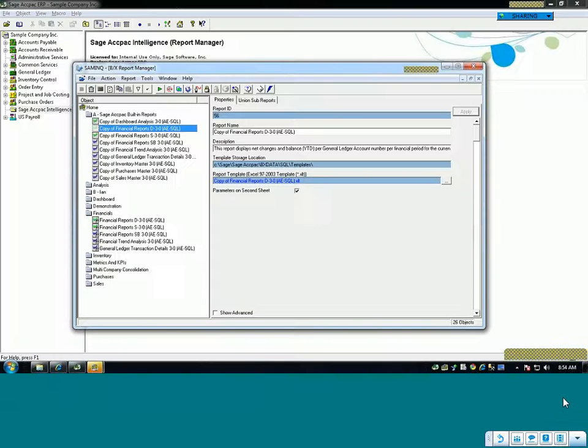There are other reports that I can run as well. For example, I can run my dashboard report. I made copies of the dashboard report as well. I won't show that to you. Most of you have probably looked at that already. So if I wanted to run the dashboard report, I simply highlight the appropriate report, and then I click on the run button up here.